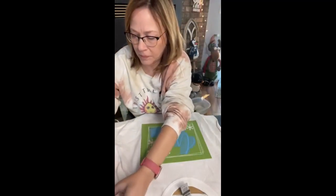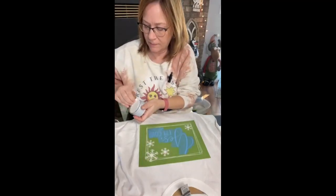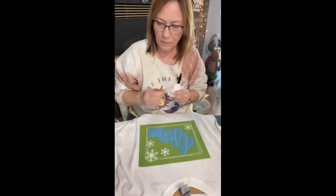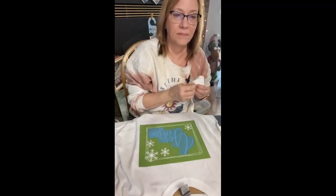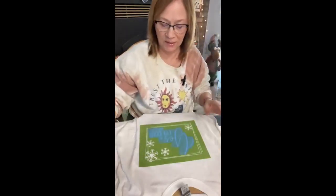All right, that's our blue. Oh, did I open this? Look how pretty this sparkling silver is. Yeah, I would stain it all the time too.